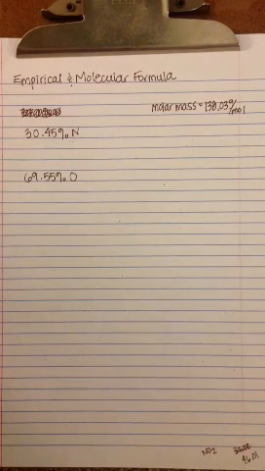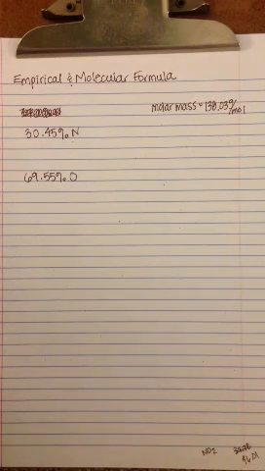This is a video on how to find the empirical formula of a compound and then how to also find the molecular formula of a compound. So in this example, they give me the percent nitrogen and the percent oxygen in the compound, and they give me the molar mass. They only give me the molar mass if I'm finding the molecular formula. That's another step, so I'm going to totally ignore that number for now.